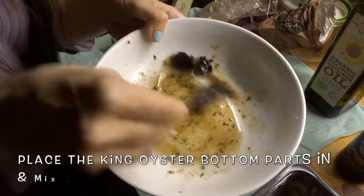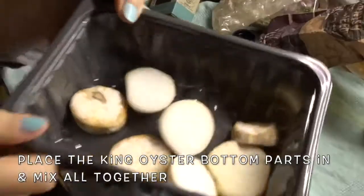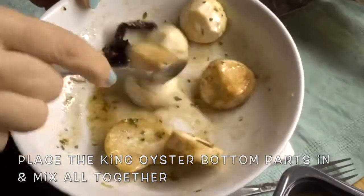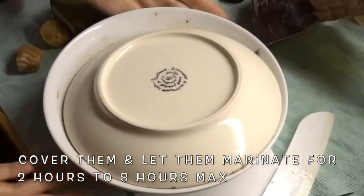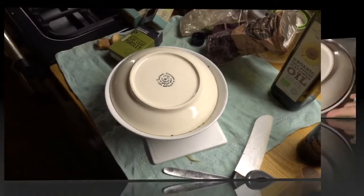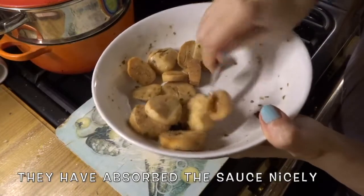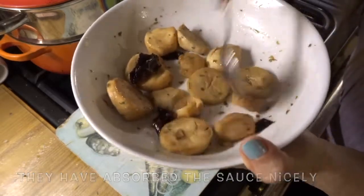Mix very well. And now place the king oyster bottoms in the marinade and mix all together so they all can absorb the liquid equally. Cover them and let them marinate for at least 1 hour up to maximum 8. 2 hours have passed and they have absorbed the sauce nicely.